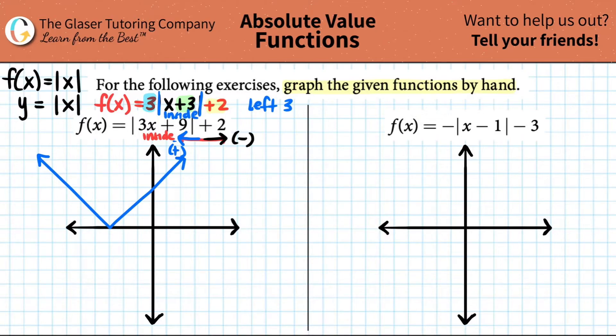Next, what would we want to do next? Are we going to multiply everything by three, or are we going to add two? What would be PEMDAS rules? You go by PEMDAS. The next thing we do is we're going to have to multiply everything by three. So now what does a multiplied number, and I'll just put it over here, what does a multiplied number, in this case of three, mean outside? This is a vertical stretch. Basically, what you're going to do is you're going to take all your y values and times it by that number. In this case, you're going to times it by three, and you're going to shift all of those numbers to the number that you found.